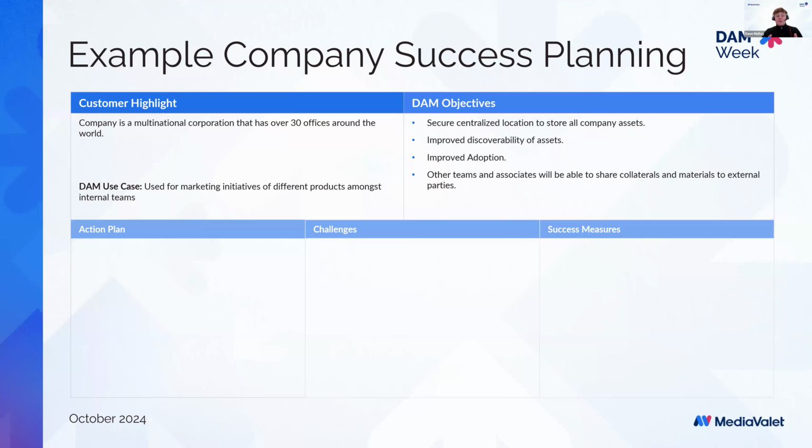So your goals and KPIs should capture the major benefits that you expect, align with overarching business objectives the organization has, and indicate success in a way that's meaningful to your stakeholders. Doesn't need to be extremely elaborate. The important thing is that all of the stakeholders agree on the criteria and that it's documented so that you can refer back once the project is complete. Some examples of objectives you can see in the top right here might include improving asset retrieval efficiency, ensuring better asset organization, or enhancing collaboration.